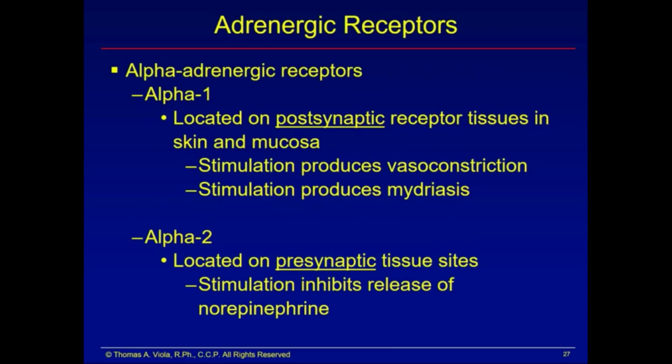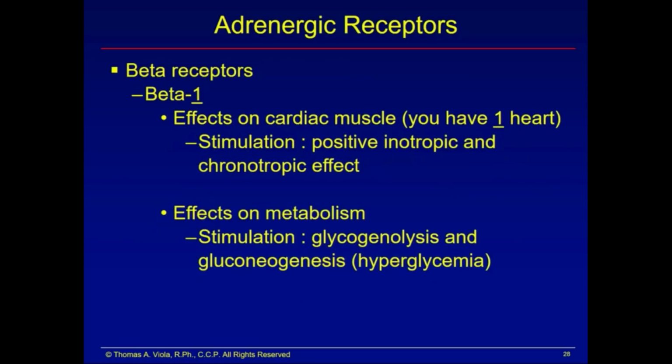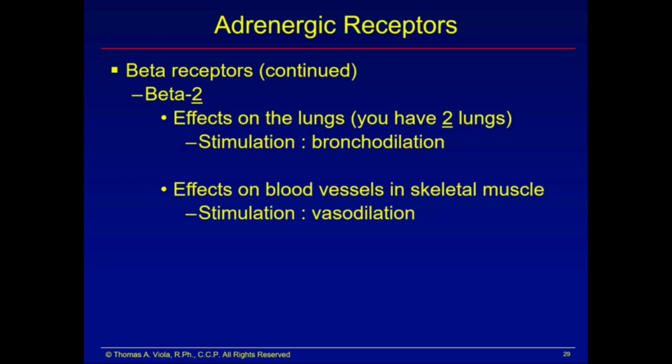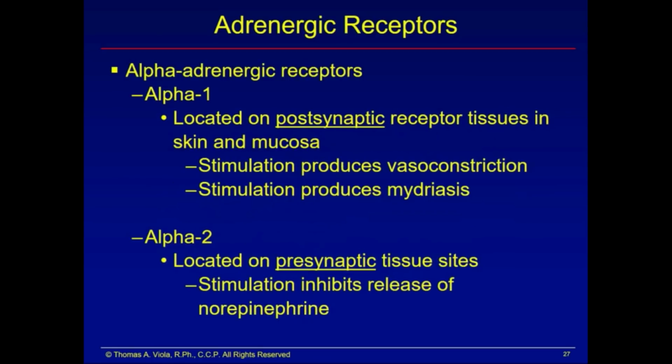Well, the interesting thing is that adrenergic receptors are much more complicated, but don't worry, read that as easy, much more complicated than the muscarinic receptors you find in the PANS. The adrenergic receptors are either alpha 1 or alpha 2, and the beta receptors are either beta 1 or beta 2. But let's go back. Okay, so we'll start back here at alpha 1. Where do you find alpha 1 receptors? In the skin and mucosa. And stimulating those alpha 1 receptors causes vasoconstriction.